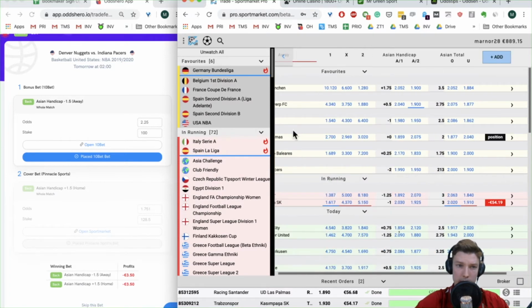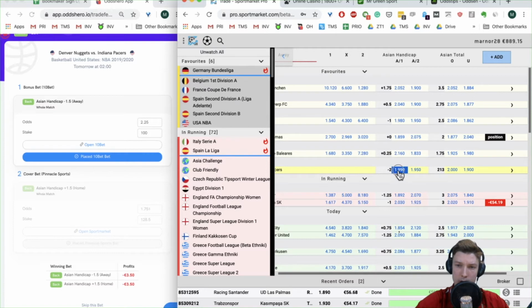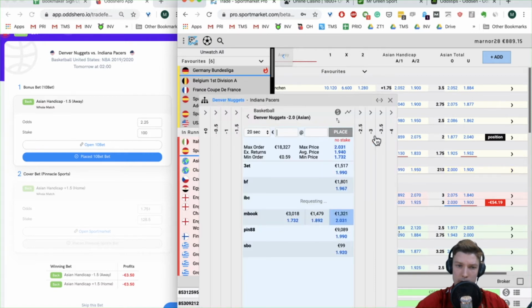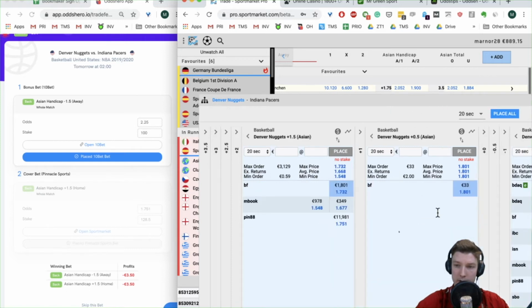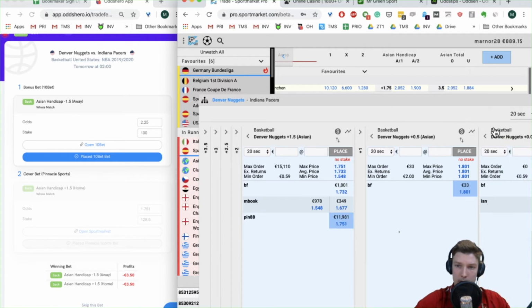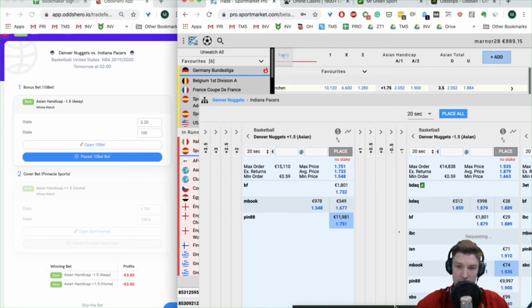Okay, Denver Nuggets. We are looking for minus. We are looking to bet on the away team. No, home team. Home team minus 1.5. No. We are looking to bet on the home team plus 1.5. Yeah, so if you just keep on clicking, you'll eventually find it. Oh, that was not what I was supposed to do. Okay, so let's see. Yeah, we have it here.